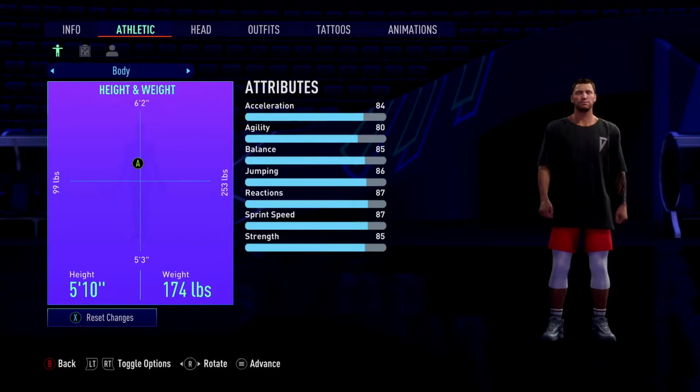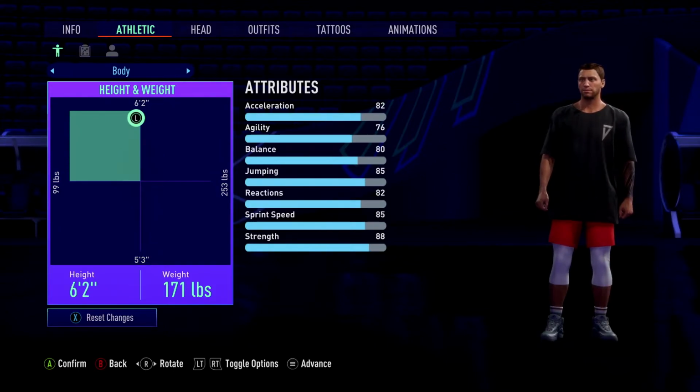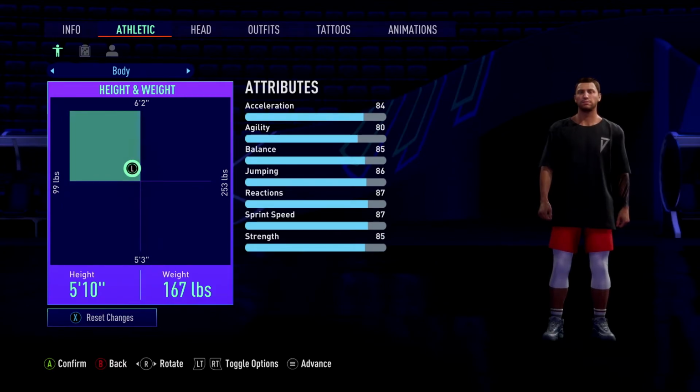And just for y'all who are looking at the attributes and my stats and seeing how the numbers aren't very high, I just don't have any skill points on my player right now. The skill tree is completely blank, so keep that in mind. The numbers just aren't as high as they would be if I had a full skill tree added onto my guy. But see, if I go from 5'10 to 6'2, you can notice some stat changes, mostly agility and balance. But other than that, the sprint speed does not change too much.